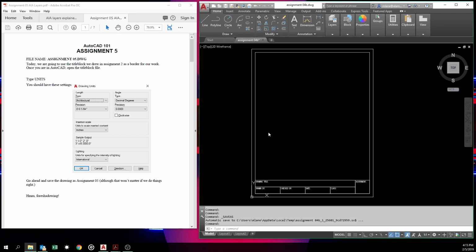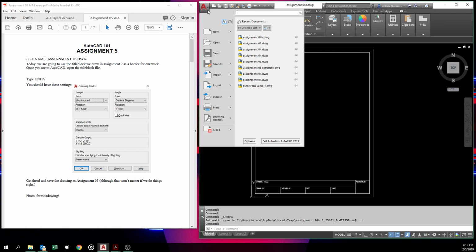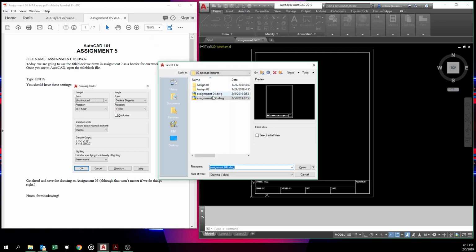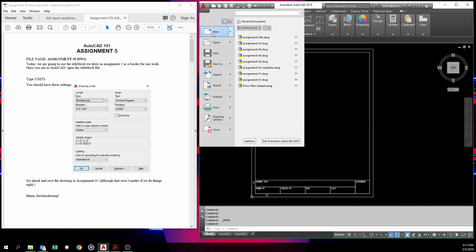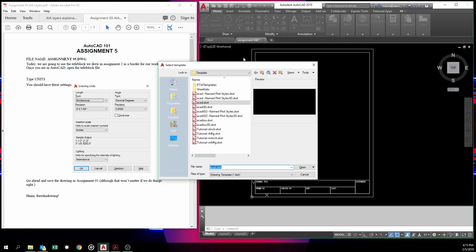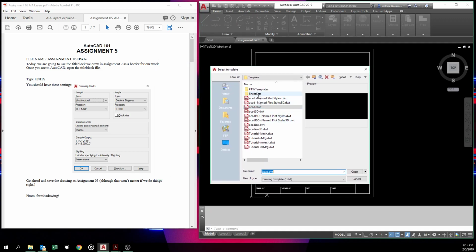But when we're all done, so that we don't have to do this every single time, just like how we've had to open up this stupid title block file every single time, wouldn't it be nice if that started up every time we started AutoCAD? Well, if you remember way back, I talked about drawing templates. When we go to File, New, it had a list of templates.